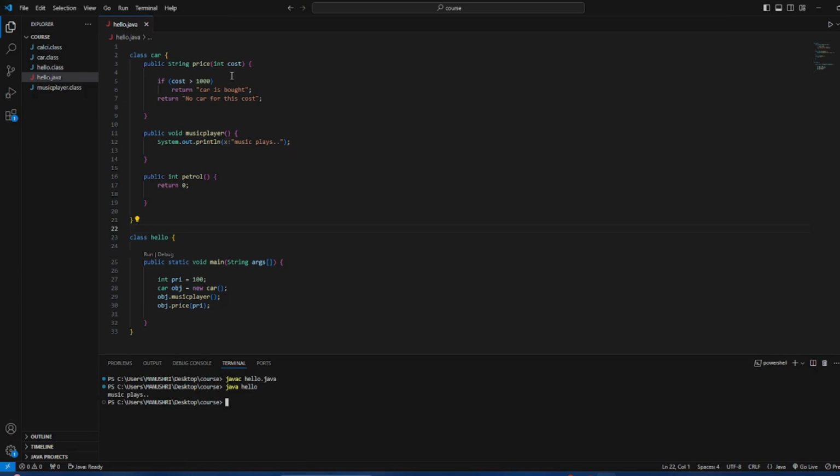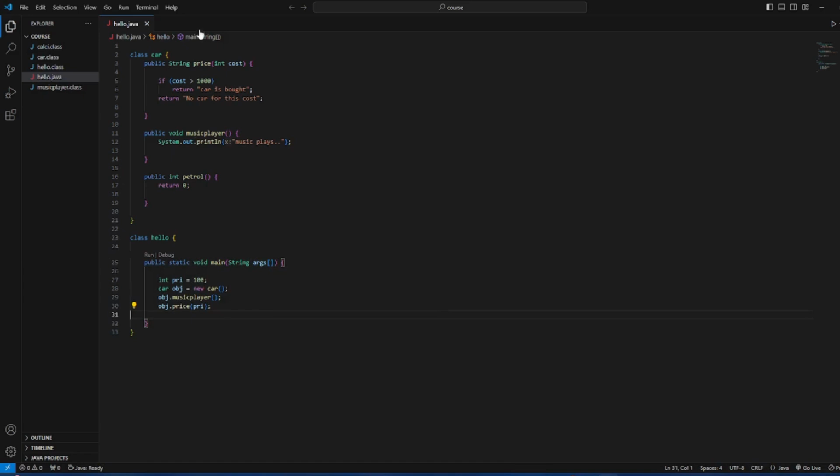Yes, since the return is here like this, you need to catch it in a variable and you need to print that variable. We need to do the same thing here for int petrol also, since the return type here is int. That's all.